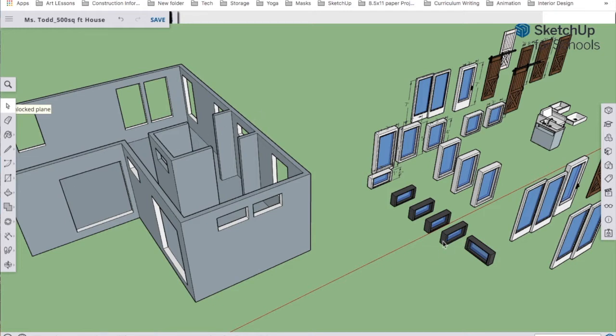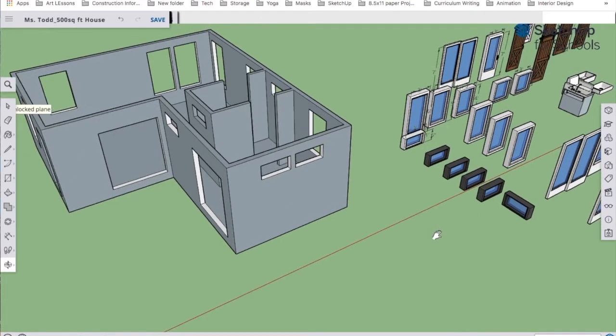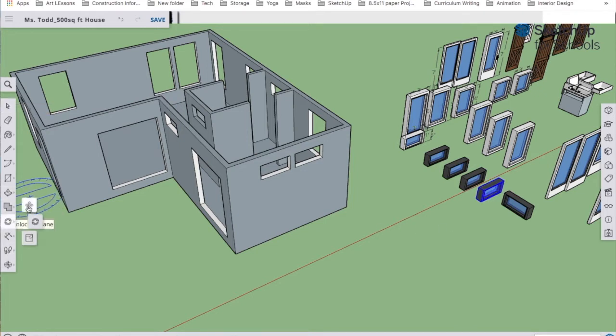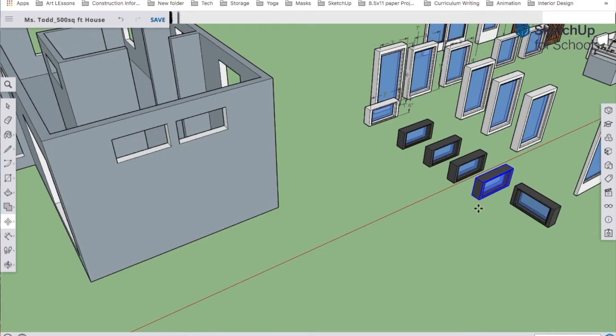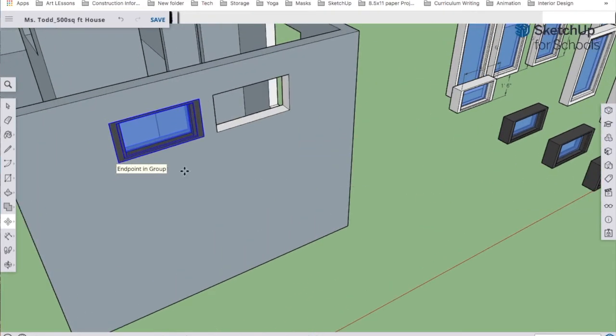I now have a window that's facing this direction, and I can use that one for these. I can also use this window facing me for the windows in the front there. So this is going to be very easy. I'm going to select the window, use the move tool, and remember, when you use the move tool, you're going to want to go from a corner to a corner. You might remember that from when we did the furniture project. So I'm going to grab the corner here, and I'm going to put this window into the opening. And then I'm going to make a copy. So I'm going to select it, hit the Option key, and again, grabbing that corner, I'm going to pull a copy and lock it into that corner.